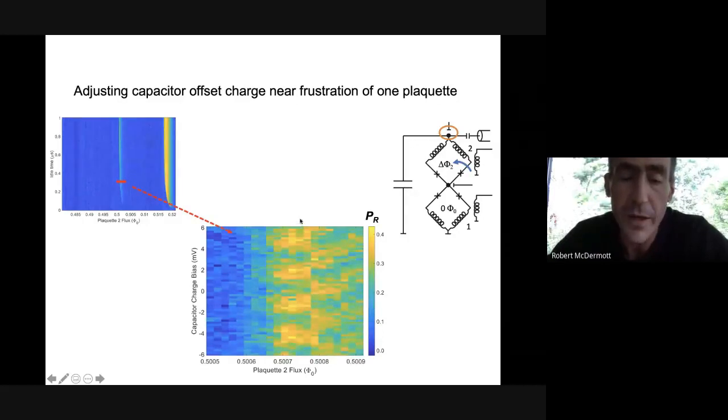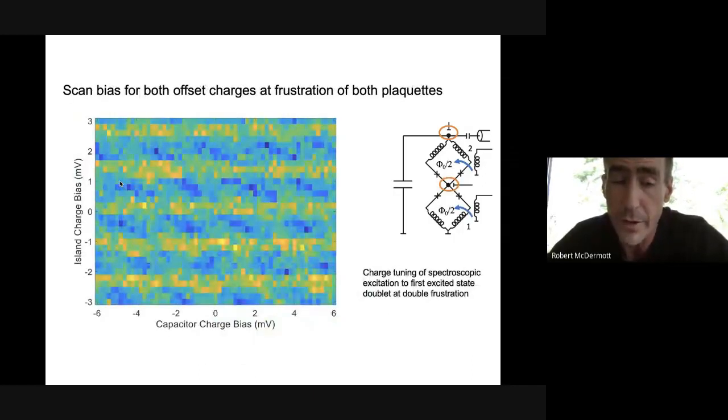We see some nice, clear periodic modulation of the population in the right well as a function of this applied gate charge. But unfortunately, when we fix gate charge and look for oscillations in time, so far we have not yet observed those oscillations. But that is our goal in the coming weeks.